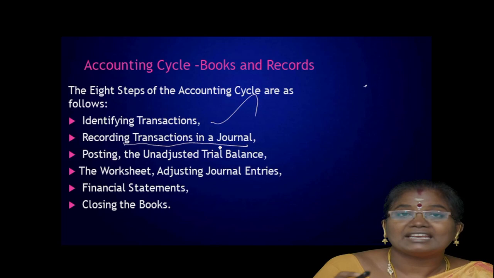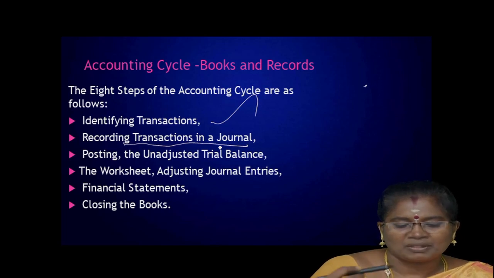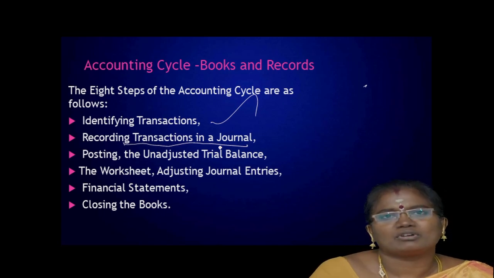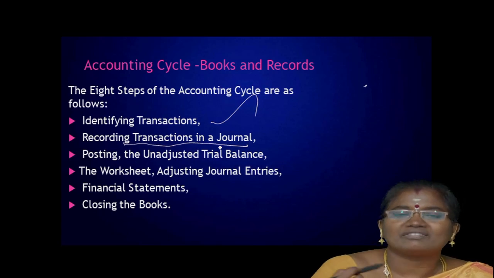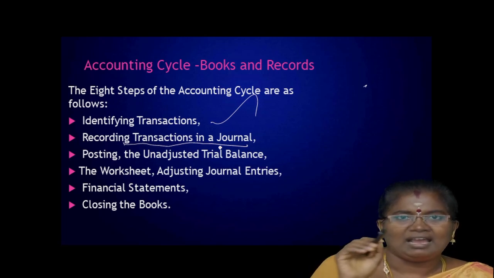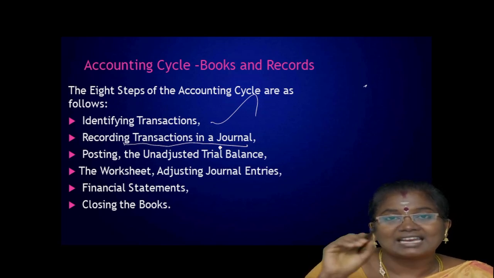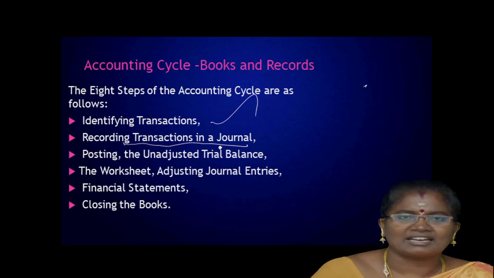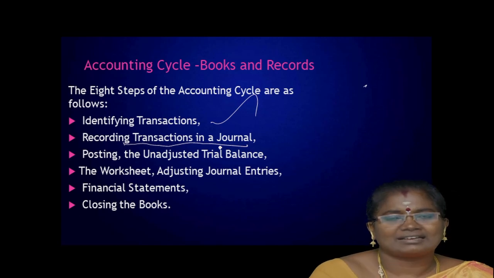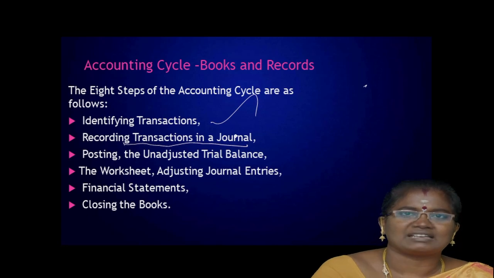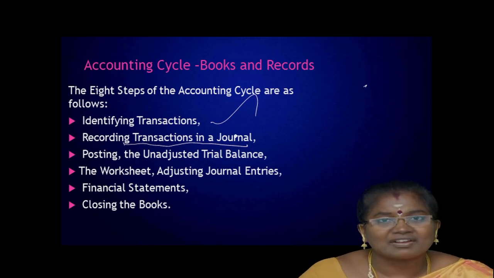After recording it, it has to be posted in the ledger. Okay, we have to post in the ledger. And the ledger is a very important record in a business. Subsidiary books are the second important records in the business. The ledger is our first record, where we summarize all the transactions that have been recorded. And it has to be classified, in a systematic manner of classification: all the cash related items have to go in the cash book, and all the credit related items have to be posted in the subsidiary books. So we are making a record of the transaction in the journal, and we are classifying in the ledger.